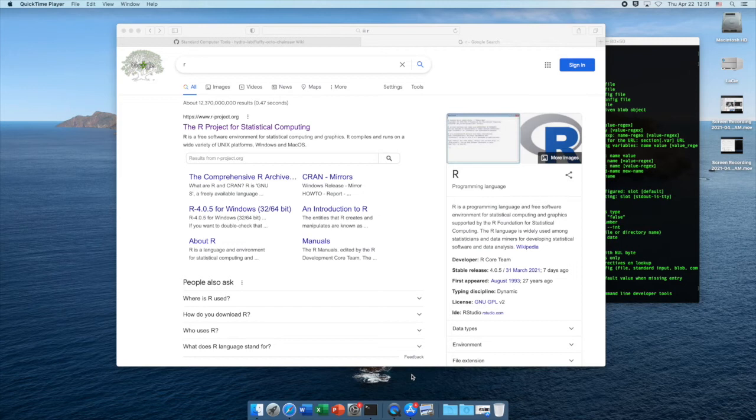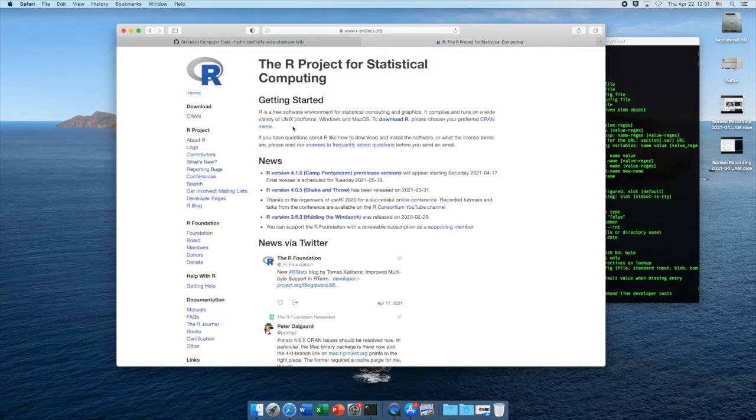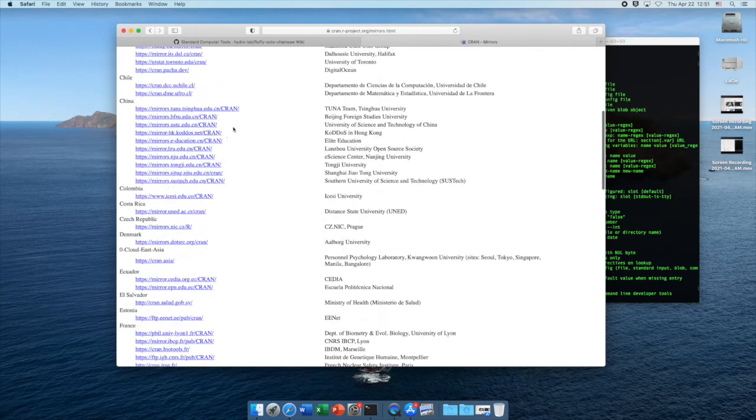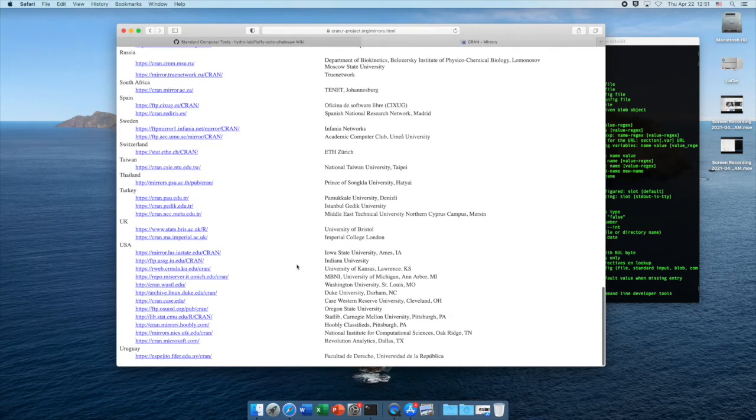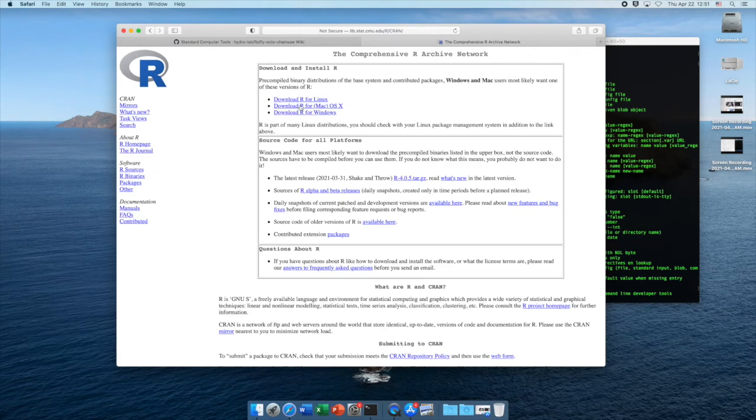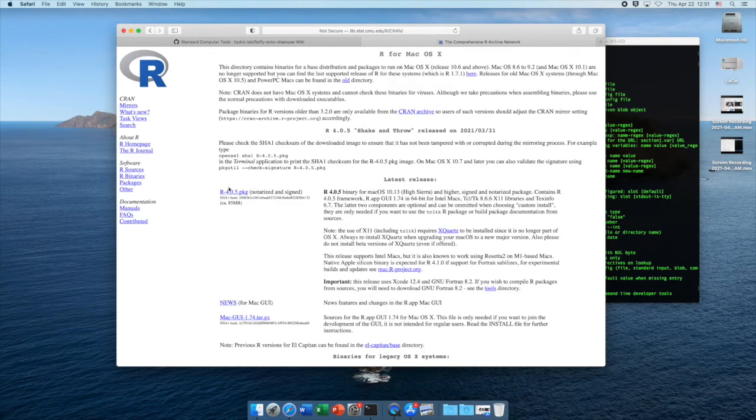If you're using a Mac, you will use the same links to go to the R download page on the CRAN website. You will navigate to either the Cloud CRAN mirror, which will automatically select your nearest mirror site, or select it manually. This time you will select Mac OS installation and select the package or .pkg file for the most recent stable release of R.